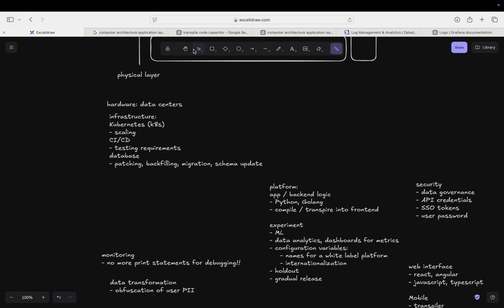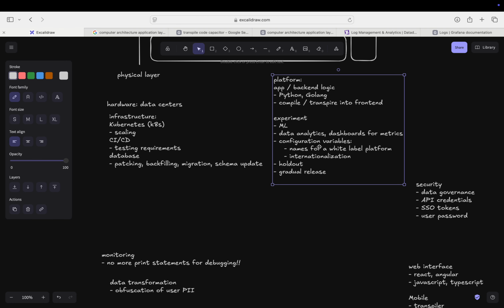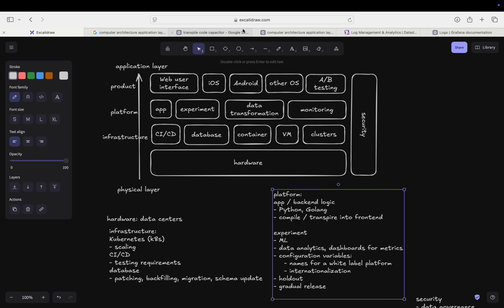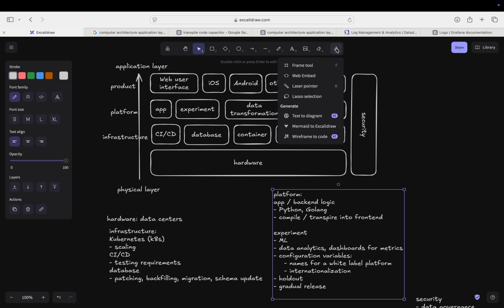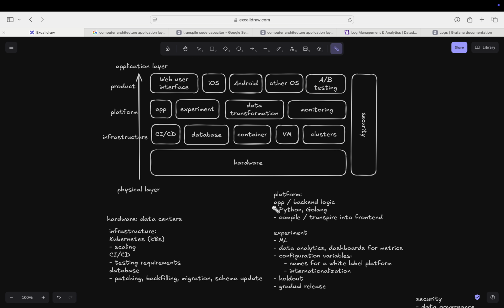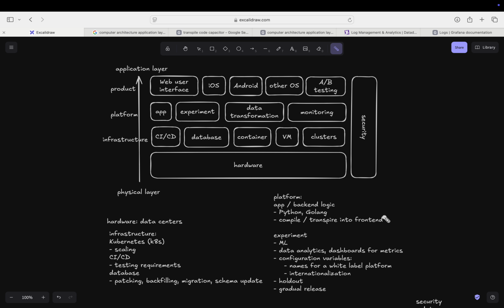And now on to the platform. In my opinion, most of the curriculums around computer science happens at the platform layer, and specifically these two.